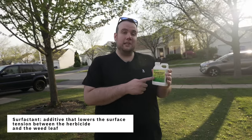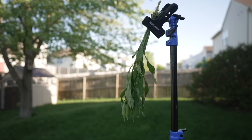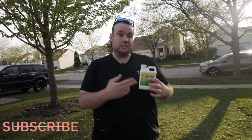We're not done yet — there are two more things to add to the mix. Number one is the surfactant. This could make or break your application, so don't skip it. The surfactant makes the herbicides extra sticky, so during broadcast application the herbicide actually sticks to the leaves of the weeds rather than beading up and rolling off. I have a clip slowed down to 120 frames per second, and you can clearly see when the herbicide is sprayed onto the leaf of the weed, it fully coats it and none of it beads off — that's what the surfactant does. It's a key item in the application.